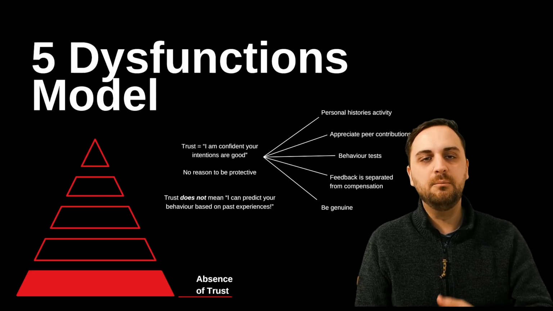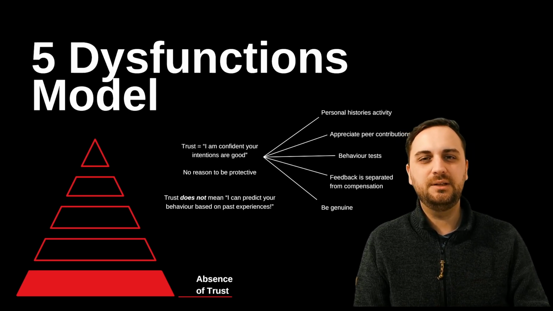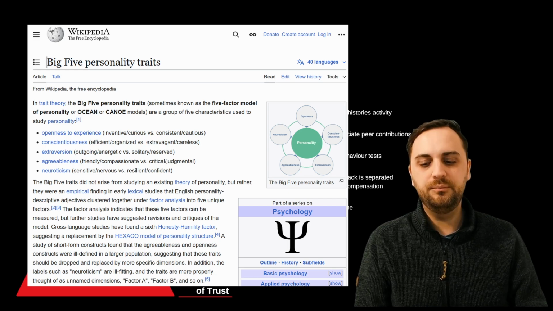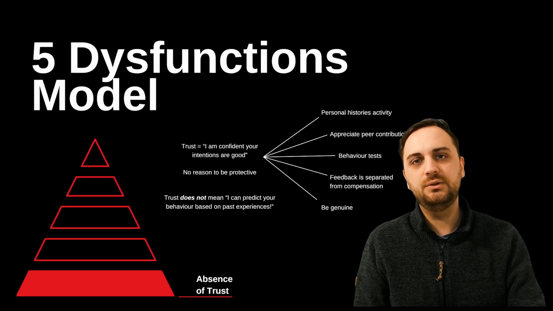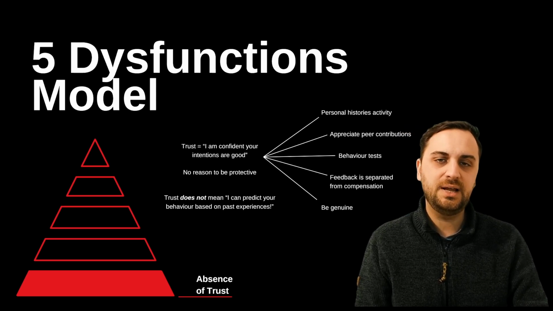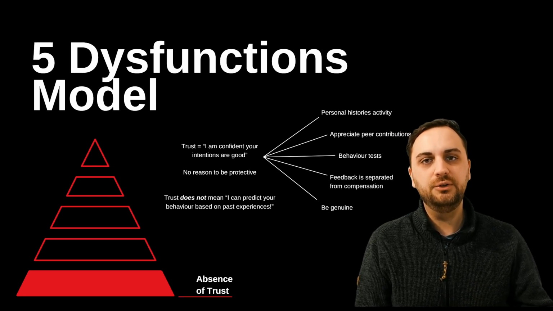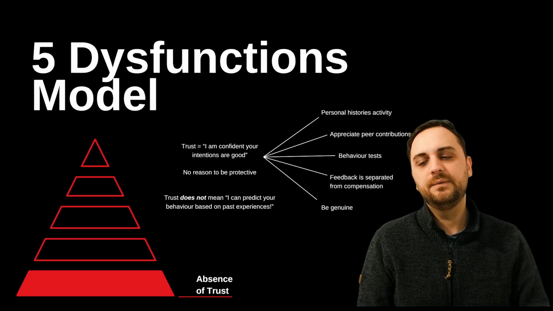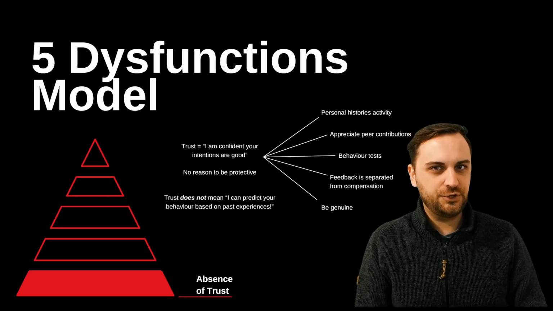Take a look. I think a more modern version of that would be something like the Big Five personality test, which seems to have a lot more support, but it's ultimately trying to use some sort of psychological profiling to understand what are the things that can build trust or deteriorate trust with my peers. Understanding everybody is unique, I guess it's kind of looking for a shortcut to that.